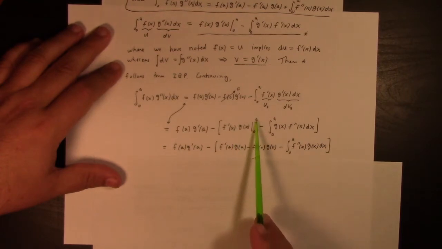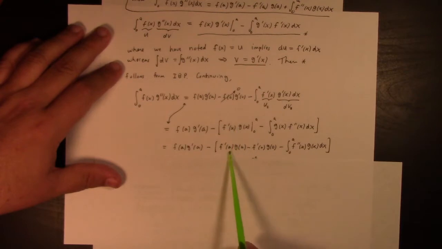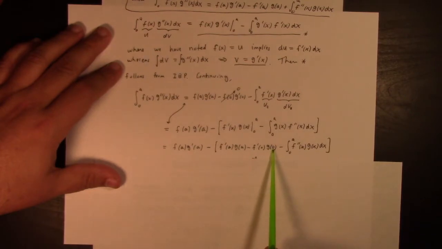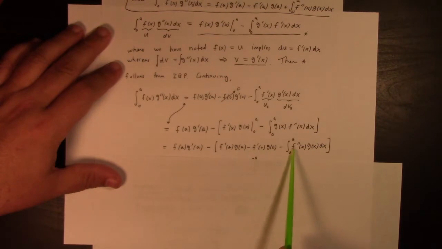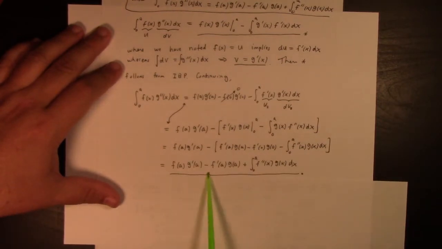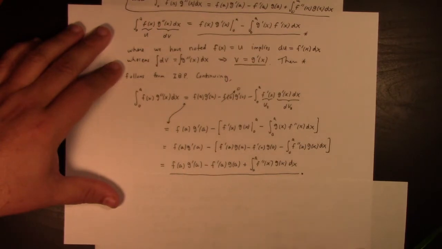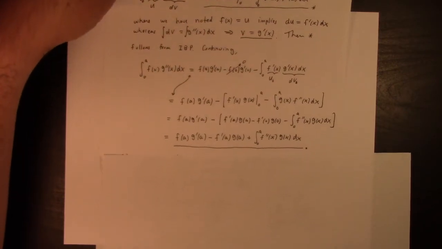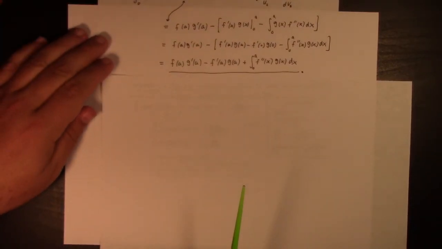Then evaluate from 0 to a, or from a to 0, depending on how you read it. We have f prime of a g of a minus f prime of 0 g of 0. Now that's given to us to be 0, so that just leaves us with this minus that, and then minus gives me plus. And that is what we're asked to prove. We're asked to prove that this is equal to that. And you see we can show that by just applying integration by parts carefully 2 times, and the identity pops out.